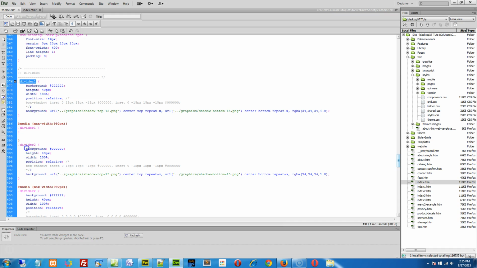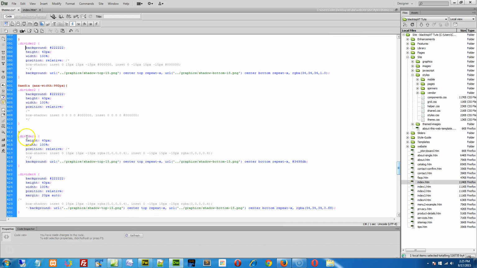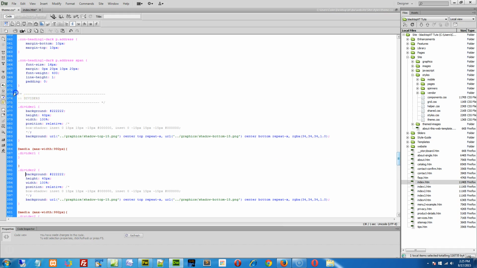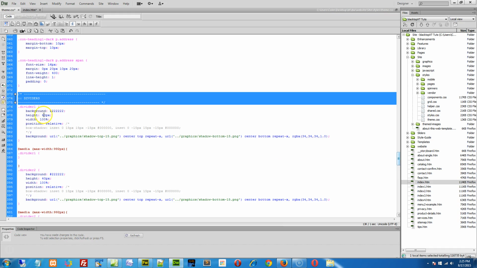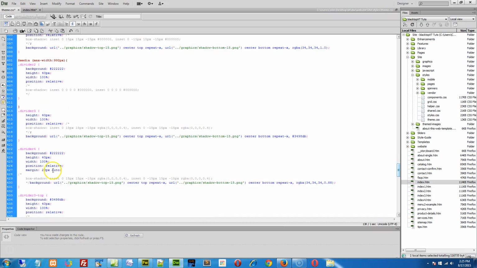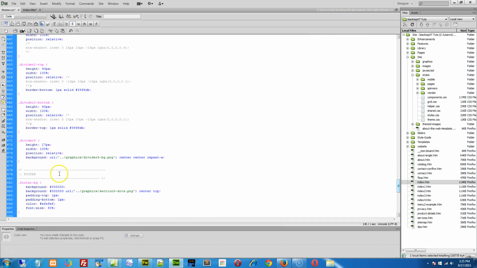Divider 1, divider 2, divider 3, divider 4. You can try different ones out. That way you can preview them and see what looks best. There are going to be some with shadows, some without. Each one's going to be different, and every template's going to be different, but the style sheet here will at least have a section for dividers. It will tell you the divider name, and you can try out different ones to see how they work.